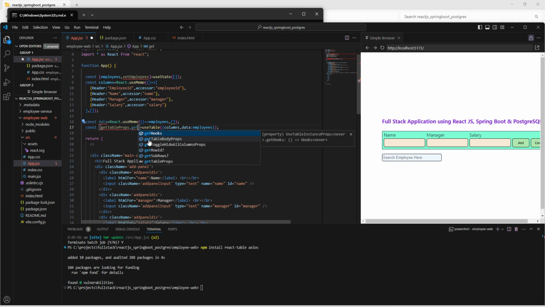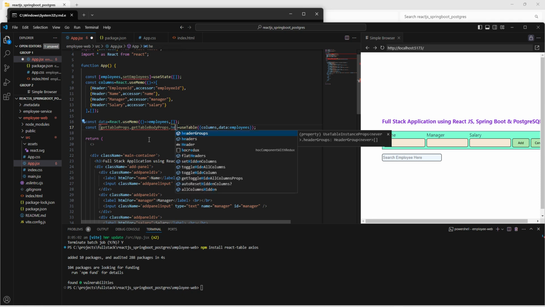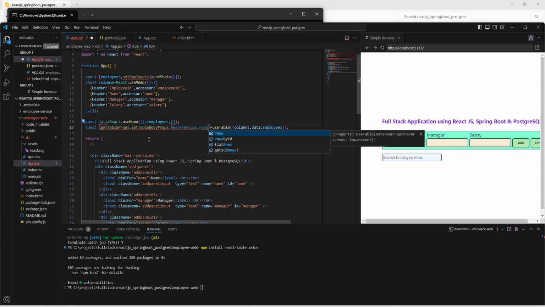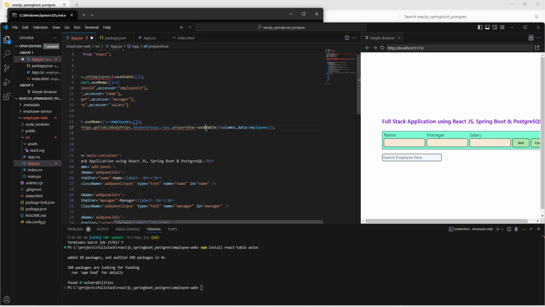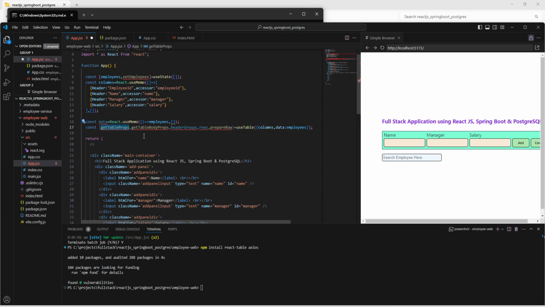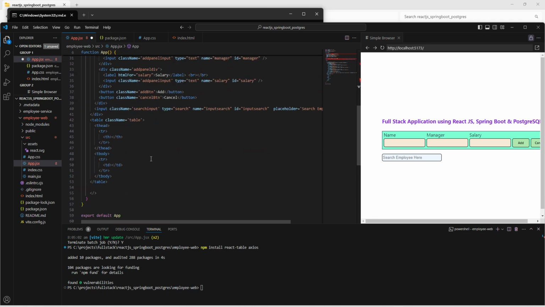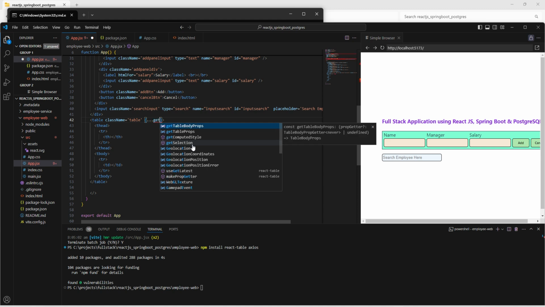Now we need getTableProps, we need getTableBodyProps, we need headerGroups, we need rows, and we can add prepareRow. So these are the initial functions we can add, and we can keep on adding as we require further. Okay, so this is about the useTable hook, and these are the functions which we are going to use in our case for creating this React table. Fine, now let us use these functions in our actual table. Let us watch carefully how we can use it here. We can call getTableProps here.